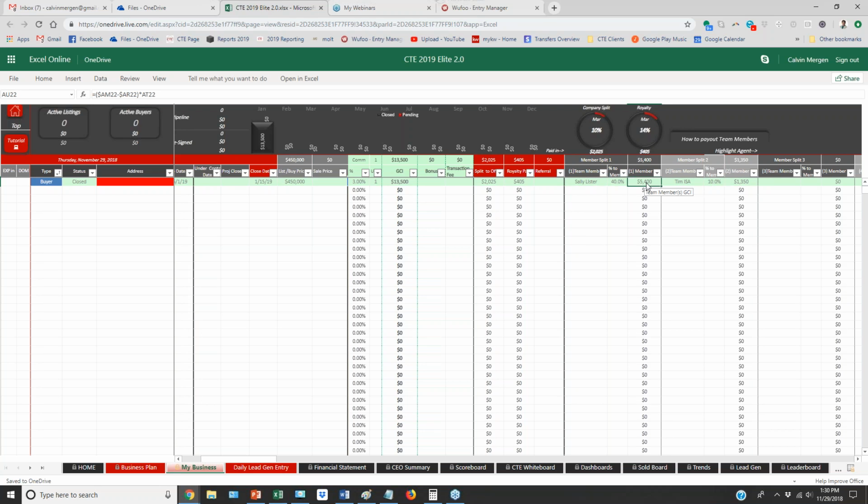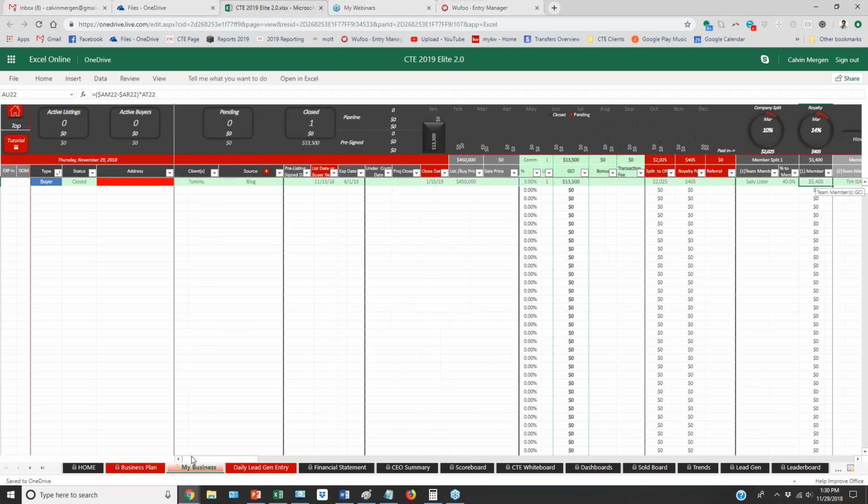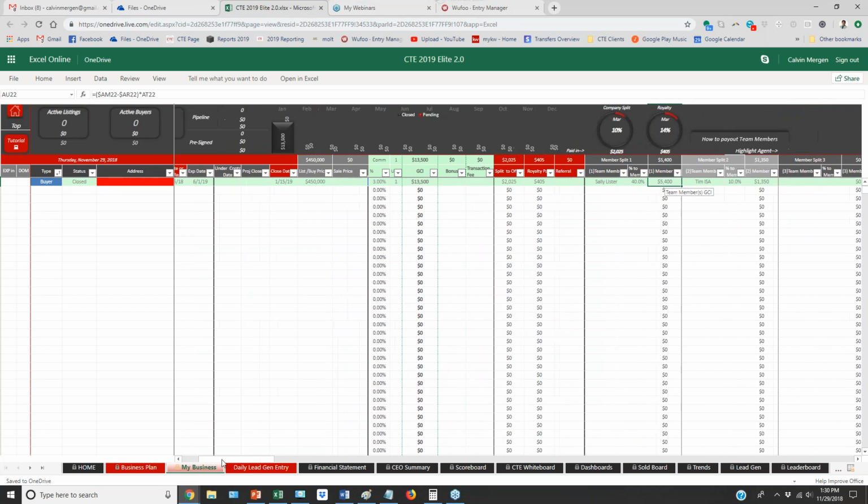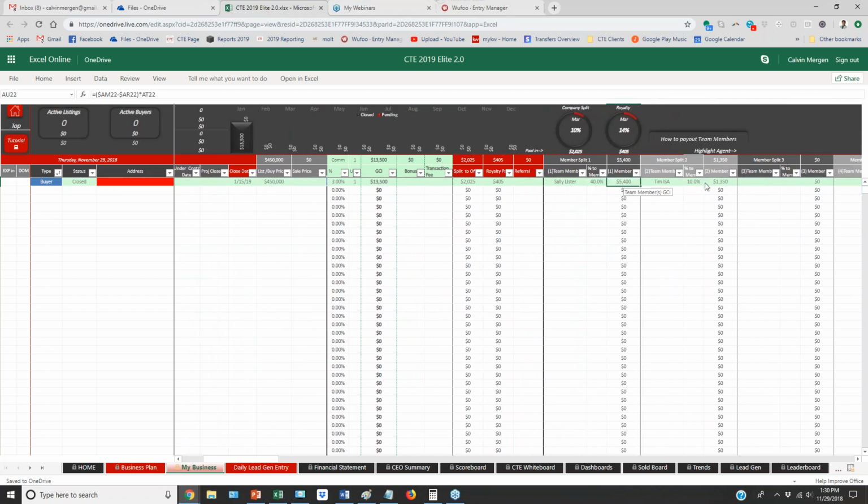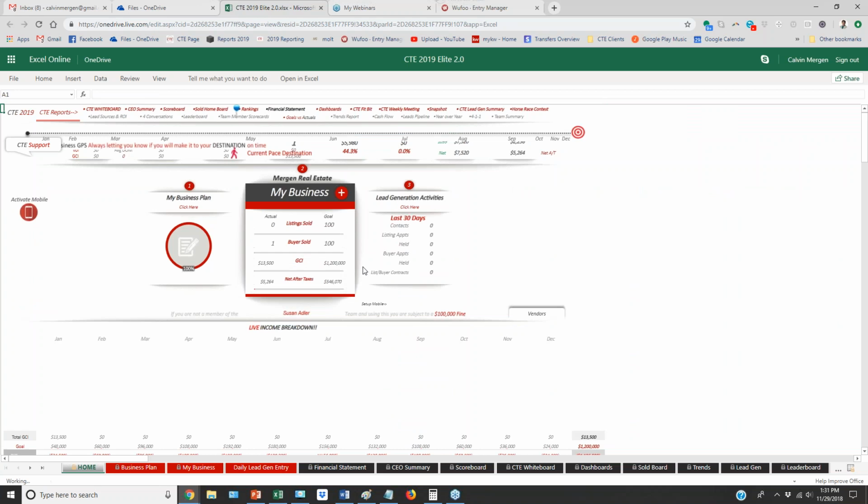The other thing you can also do inside of my business, because obviously in real estate, not everything is just cookie cuttered and perfect, is you can just type in the dollar figure here as well and always override that dollar figure. So if the percentage doesn't come out to be the exact dollar, you know what, we simply paid her $1,500. I don't know what percentage that was, but I know that's what we paid her. And then the ISA got paid $250 on that transaction. So you can always override that and put that information in.